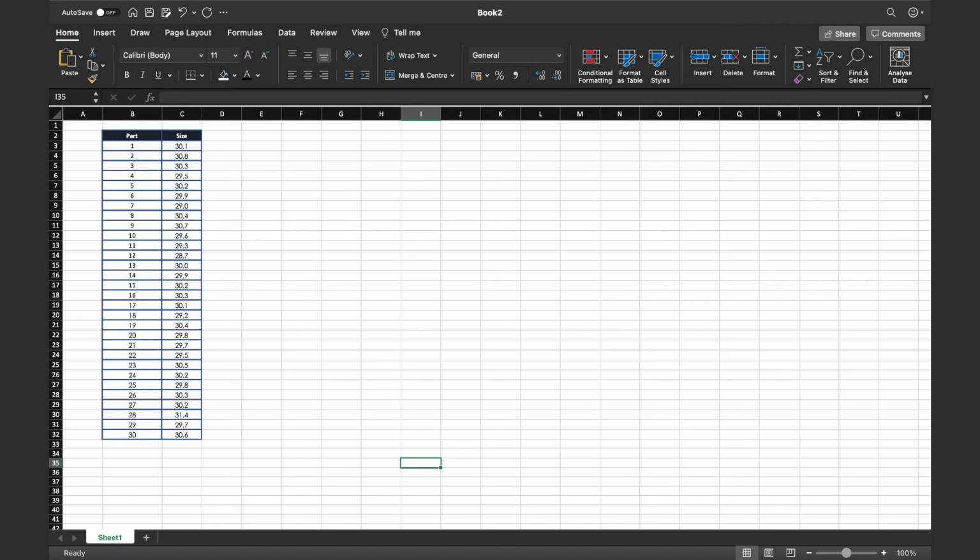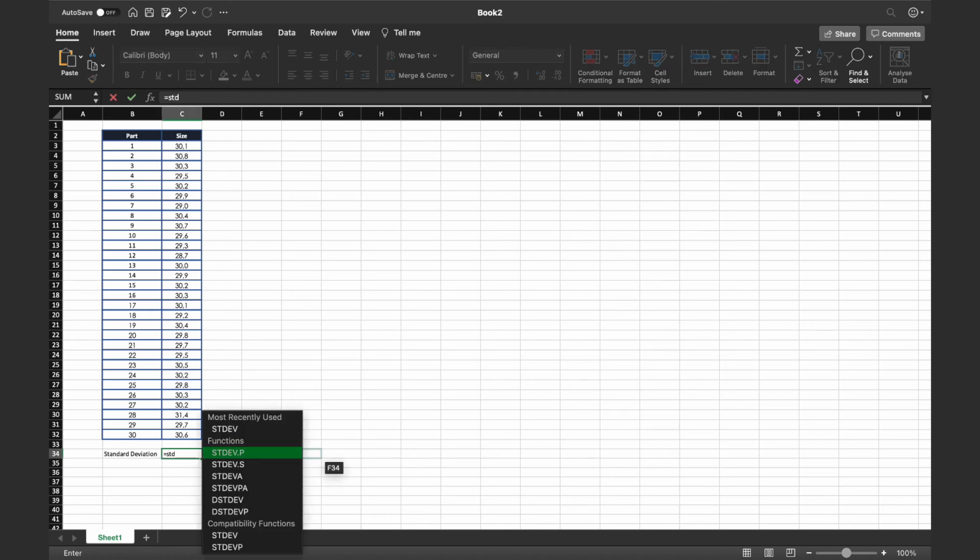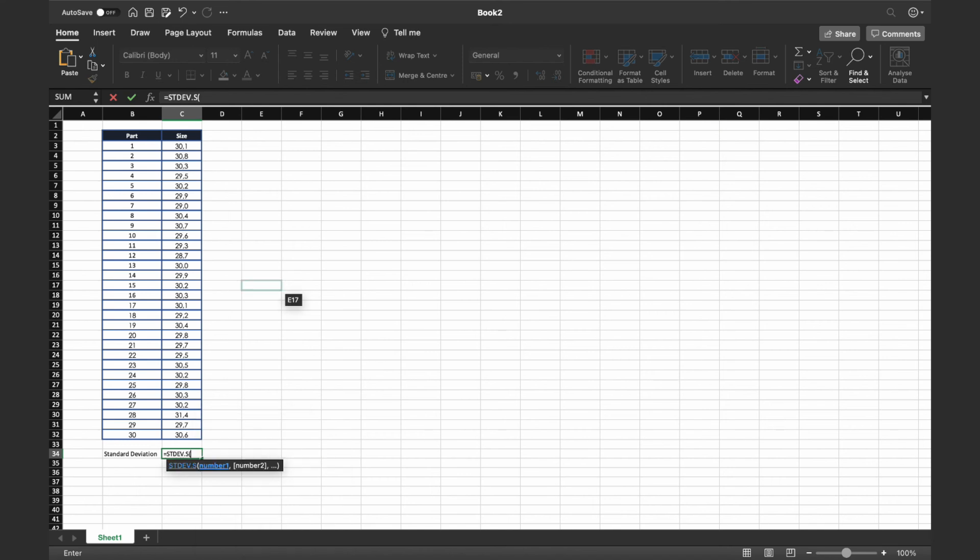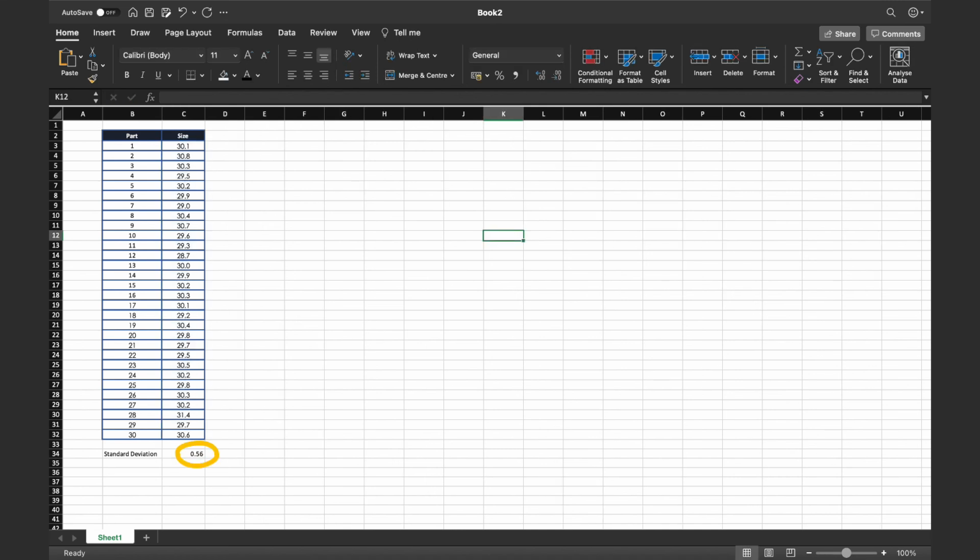Even without specialist software, it is possible to quickly calculate standard deviation using Excel with a special function within the software. Take this example, we have the 30 measures we were looking at before. To calculate the standard deviation, we simply start typing into the cell the characters S, T, D, and then we get some options. If we are looking at the entire population, we select the option ending with .p. In this instance, we are dealing with the sample, so we're going to use the option ending with .s. Now all we need to do is select the cells and hit return. This now gives us the standard deviation very quickly.